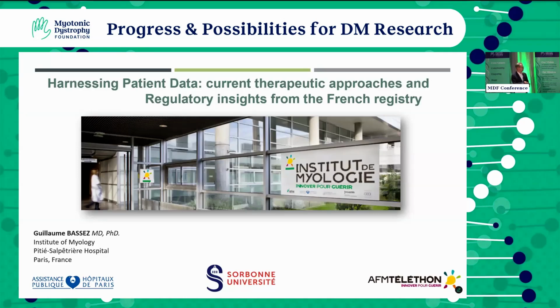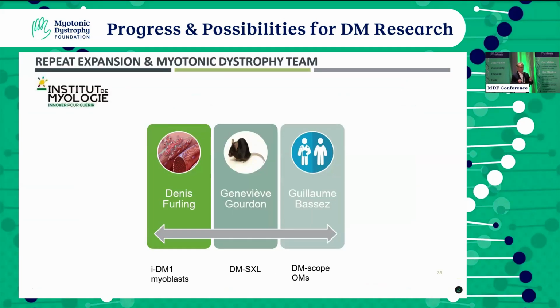But just to start, for those that, because we are European with not that many today, we do see that some of us contact separately, each one of us, while we are in the same center, the same institute, the same building. You have yesterday seen some use of immortalized myoblast cell lines, the DMSXL, and now there is a very exciting new inducible model that is in development in our lab. And I'm in charge of this translational research.